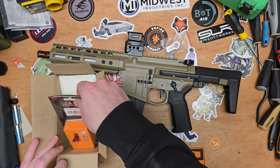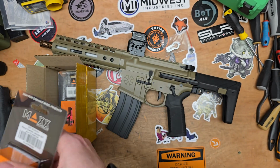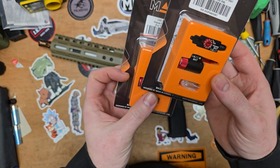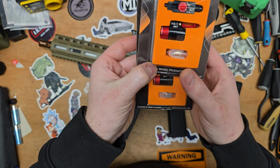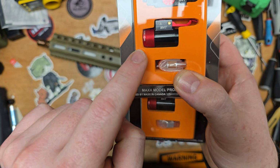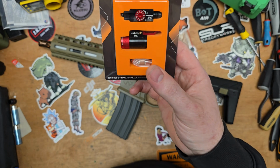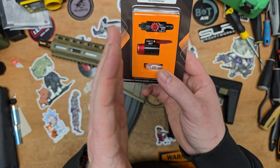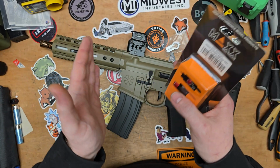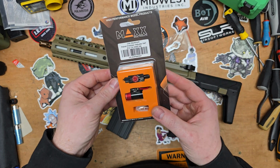And they also were kind enough to send me a hop unit for the Evo build. So the version 2, or it's just a slightly updated version, and you might be able to see a slight difference in colour. This one's a little bit brighter than this one. So that's all they've done. They've just moved that tolerance forward so you can still put the O-ring on. And I think basically what that does is it just gives the hop unit the tiniest bit of wiggle room. So that's all they've done.